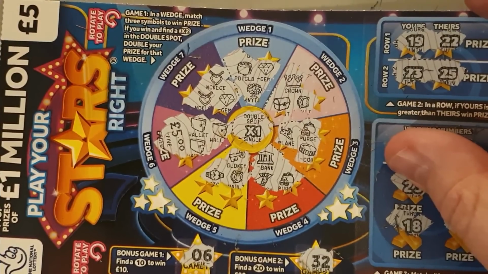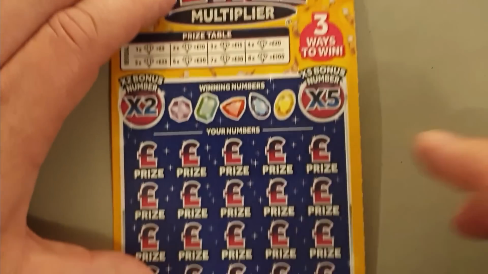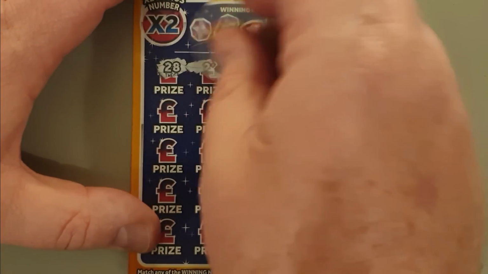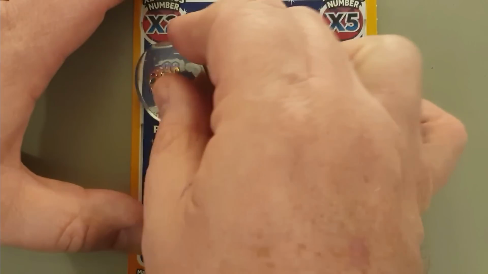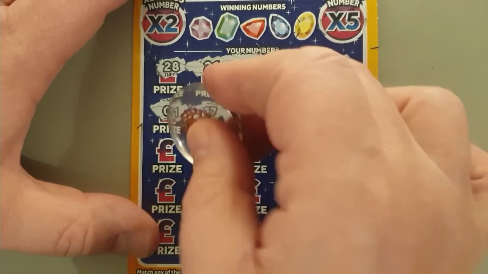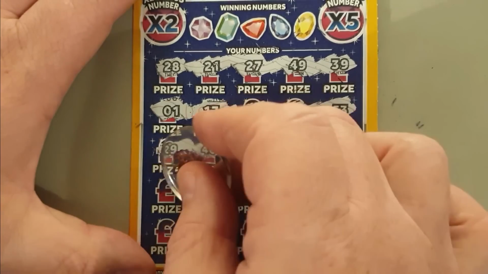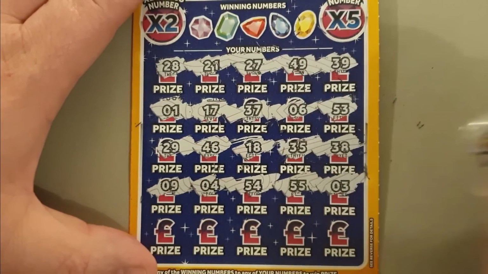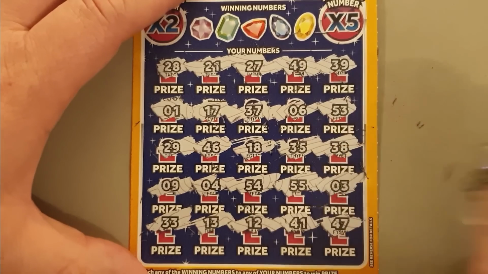Right, let's see if we can keep going. That's three wins in a row. Can my luck hold? I can't hide the fact that this is my favourite £5 card. I do like dual multiplier. Especially when I find them jaws. So let's see if we can find the jewel. There's my lucky 13. Right, no jewels.